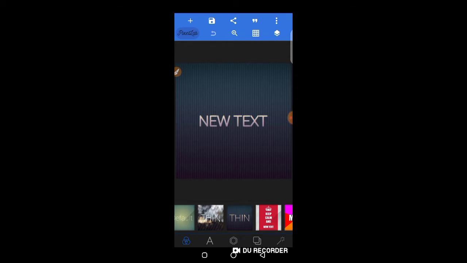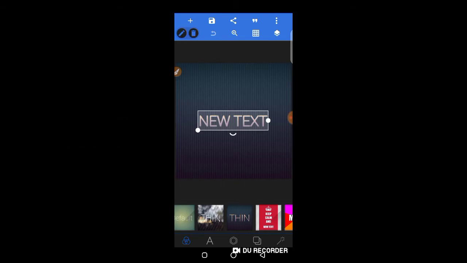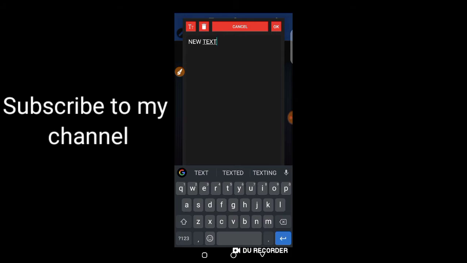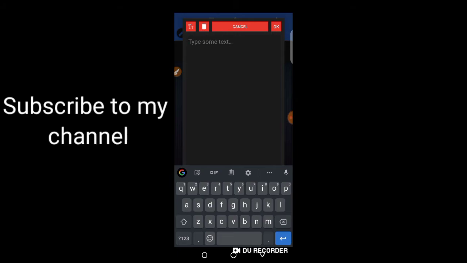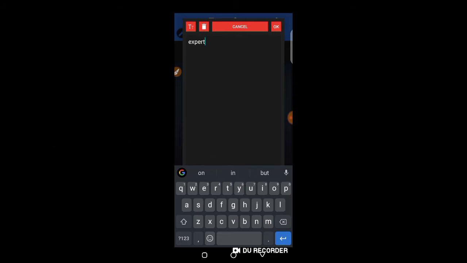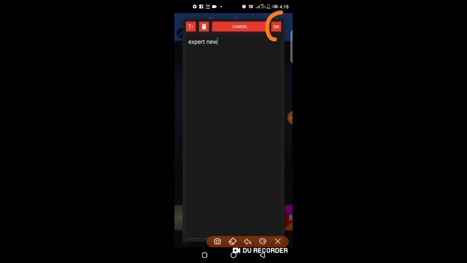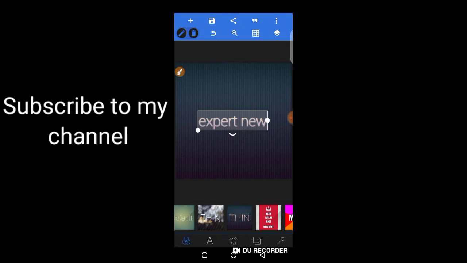Now if you want to create a simple 3D logo, you can click here and double click it. Let me take for example, when you click on this center, you double click it. When you double click it, it gives you new text. You can write anything you want, maybe you feel like designing. For example, maybe I want to design like experts. Maybe the name of my company is Experts New. Let's make it like this. So this is Experts New. I'll type Experts New, then click on OK. When I click on OK, you see it brings me Experts New.